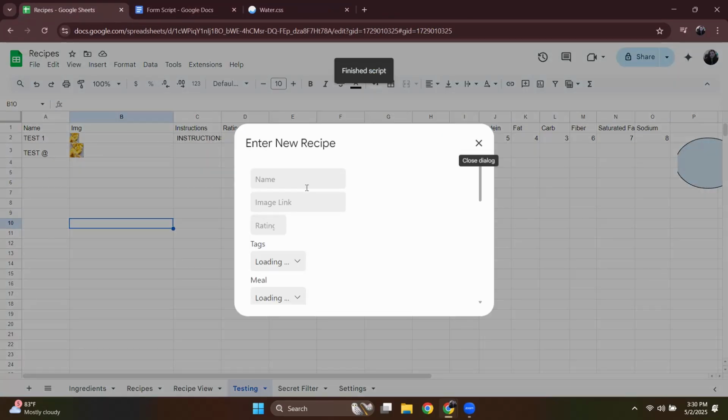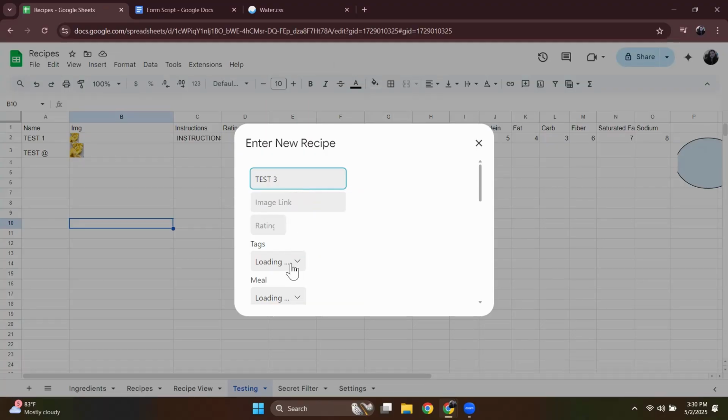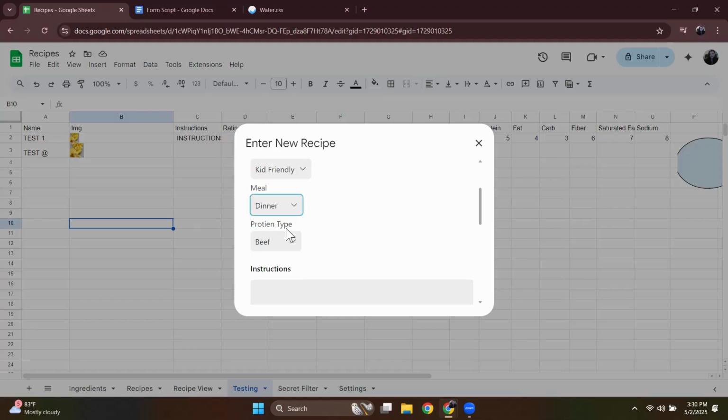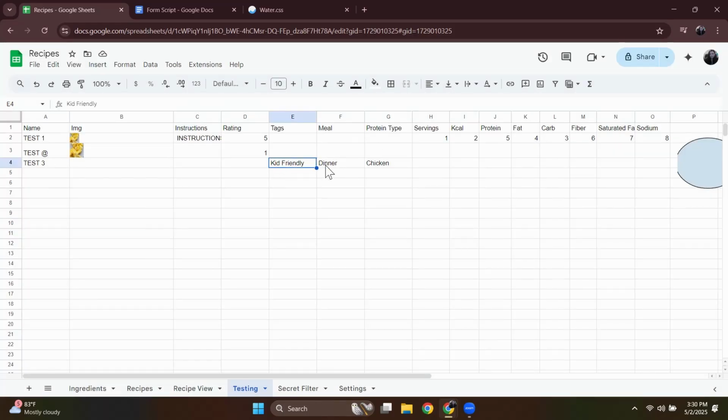Open your form and fill it out with some sample data. And hit submit. Check out your spreadsheet and you should see your new values show up in the right columns. Perfect.